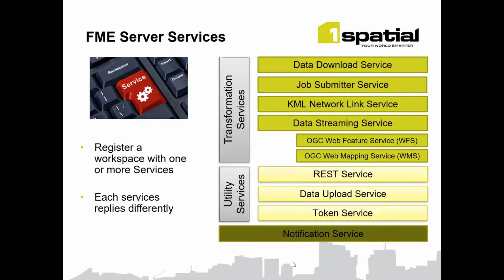You read a CSV and you'll get an output in a directory on your file server that gives you an Excel spreadsheet. If you publish that workspace to FME Server and register it with the data download service, what's going to happen when that job runs is that the user's going to go to a web page. They're going to look at the interface, select the input data set, and hit run, and what will happen is that the FME Server process will deliver a download in the browser, which will be a zipped spreadsheet.